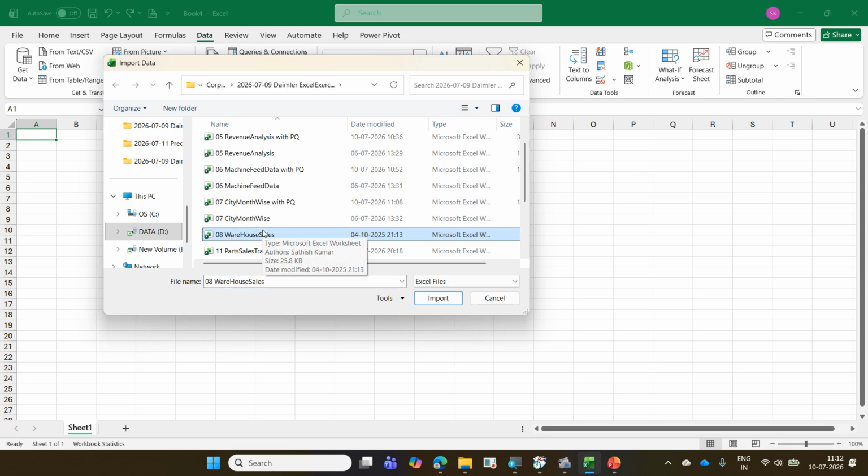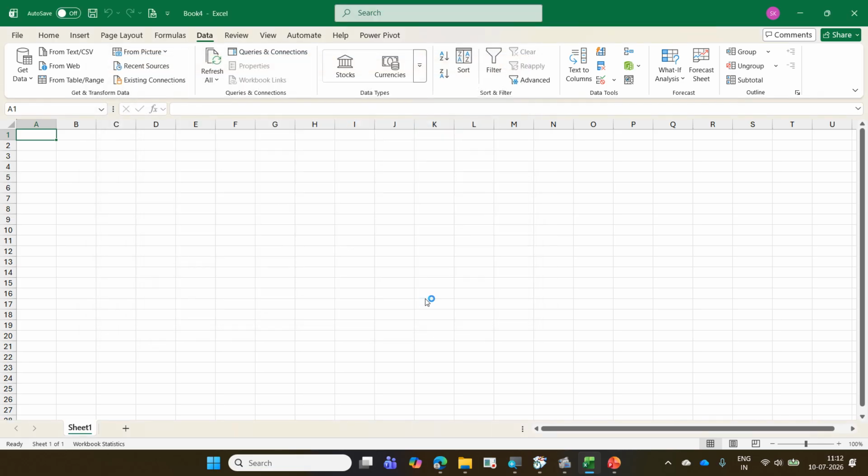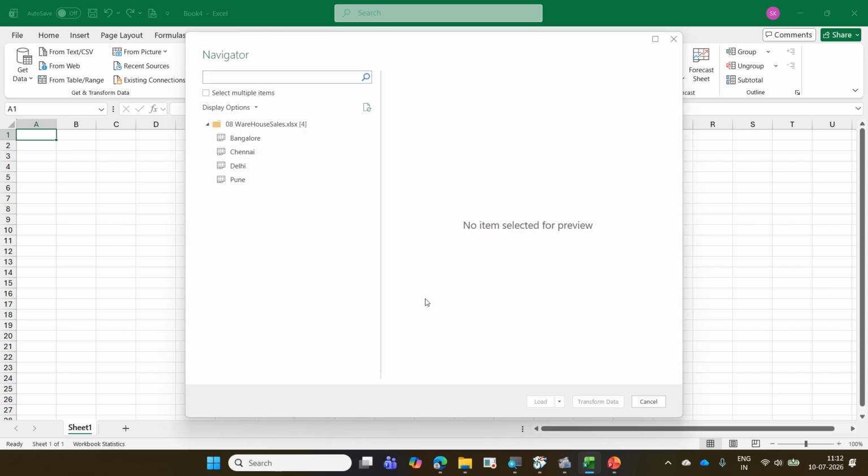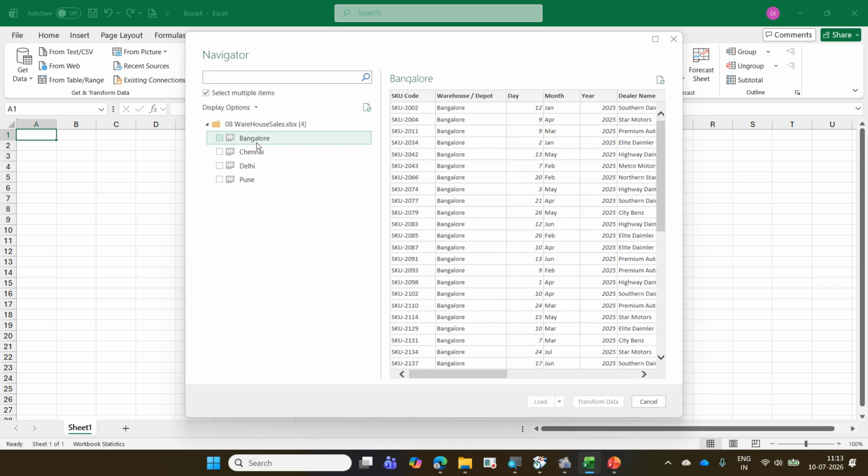Select multiple items. Then how do we select all the 4 sheets? Manually, if I go here, you can select one tick, tick, tick, 4 times. 4 sheets, okay. Suppose I have 40, I have 100 sheets. You cannot go to the left hand side and make a click. So don't go to the checkbox. There is a reason. Other than the checkbox, you can click anywhere else. Hold the shift key and select the last city name so that all the 4 sheets will get selected. It can be 4, it can be 40, it can be 100 also.